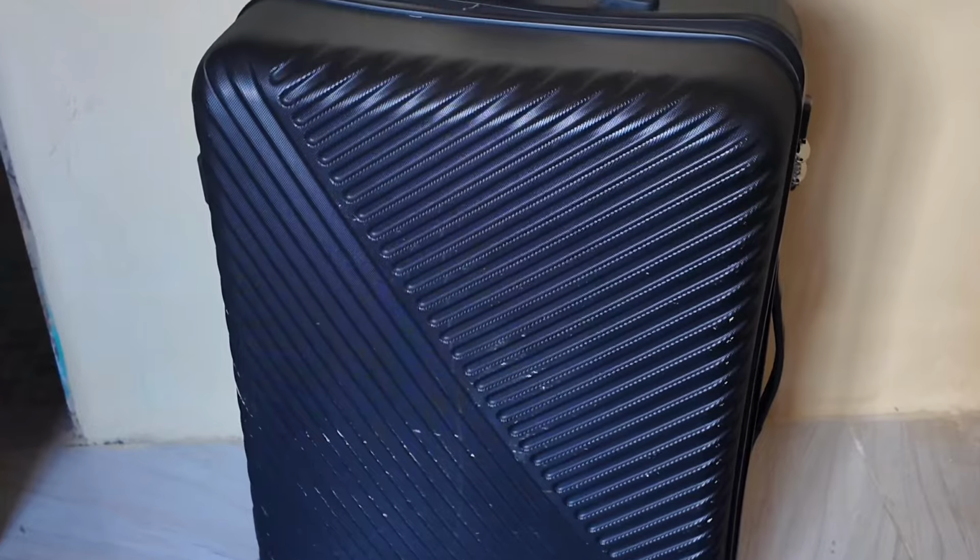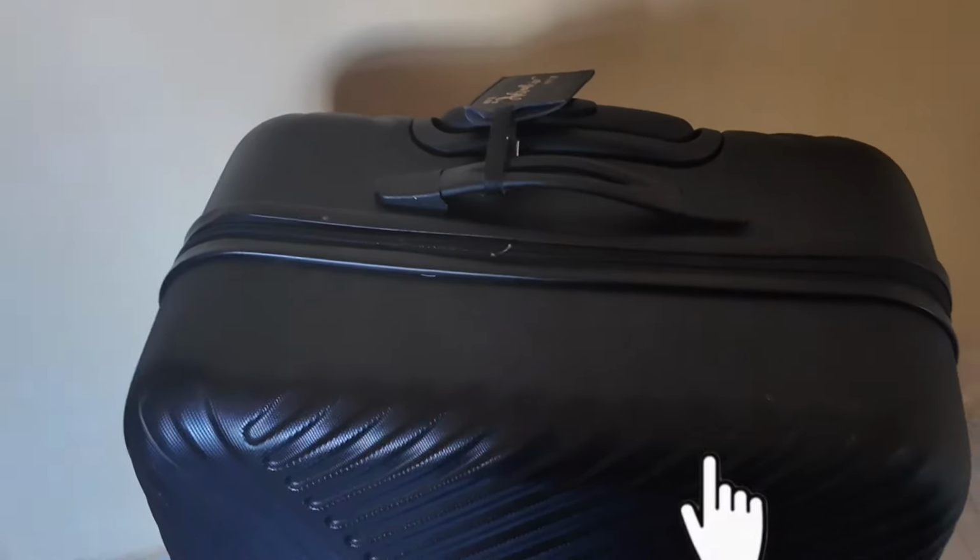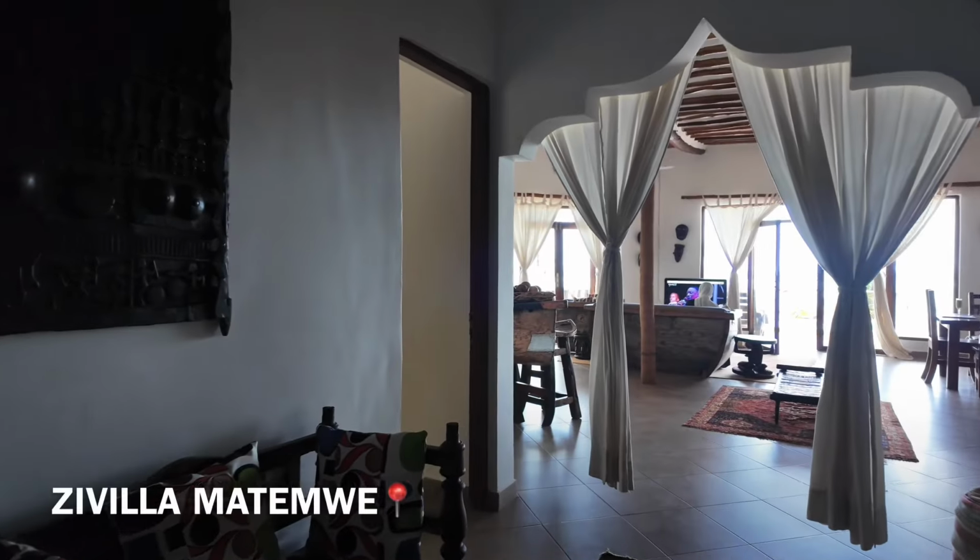This abaya is literally so simple. I put it on whenever I need to go run errands or whatever. Look at the massive suitcase I'm taking for one day. I don't think you guys understand, but I don't have anything smaller, so I'm just gonna have to take it and try. So I'm gonna give you guys a little bit of a tour.